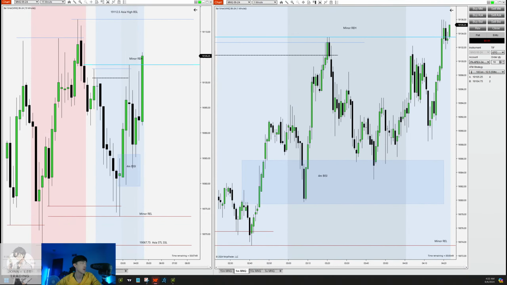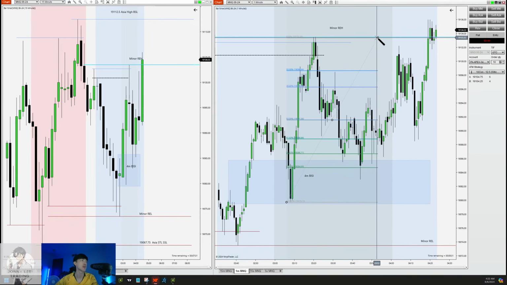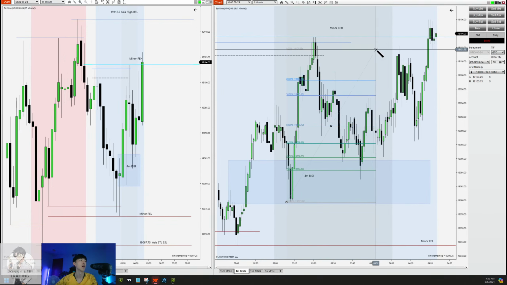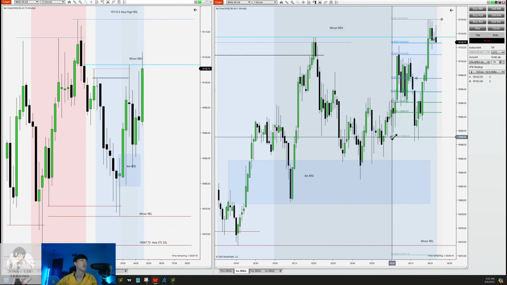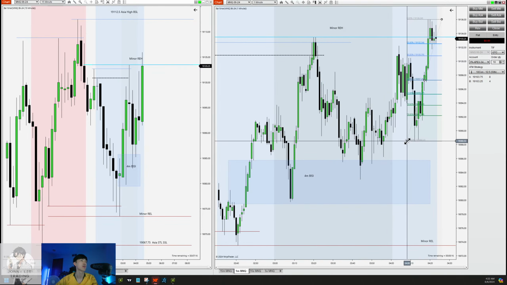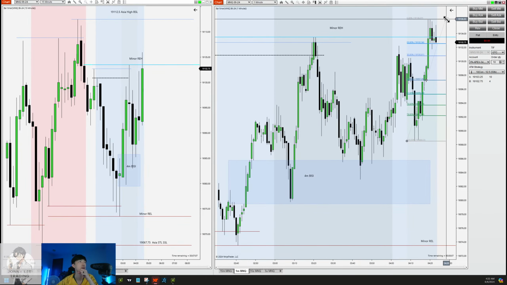I'm not going to take a long here, even if it does make a run for it. It's just not a good practice to be longing in this premium. If anything, you would prefer to wait for something like maybe an optimal trade entry, like if this traded down to 79%, right? This, if it trades down below 19,097, maybe there's a shot there. Very tough to say.